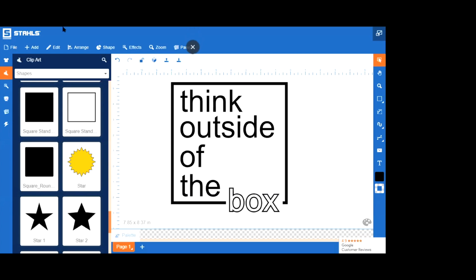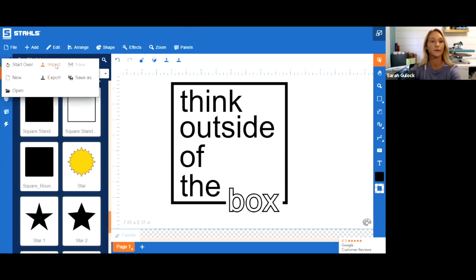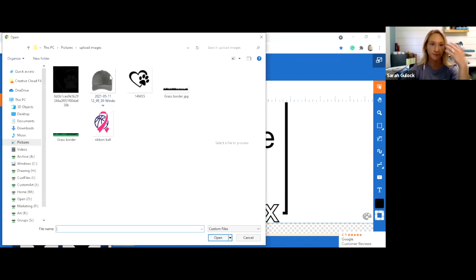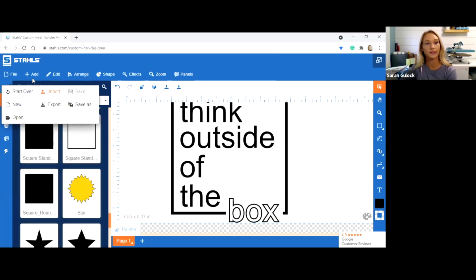Great. And Patricia Taylor wants to know if they can add or import their own blanks if we do not have something they want to use as a mock-up. Yes, absolutely. If you have an image of a t-shirt you're printing on or a hoodie, from wherever you're getting it from, you can save that design and then go right to import. And right here, so I have this hat. By importing this hat image, sometimes it takes a second if I've got a lot going on on my computer. Just try this again.